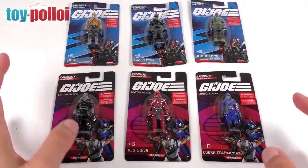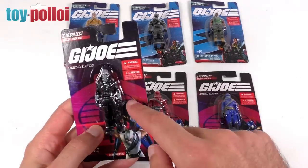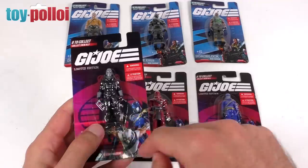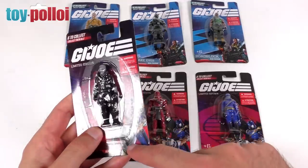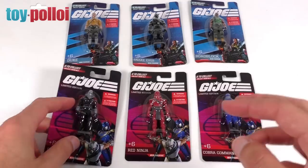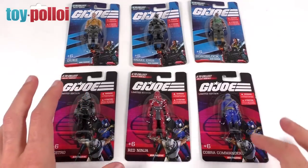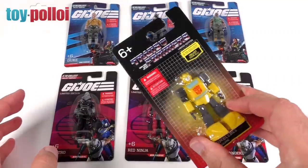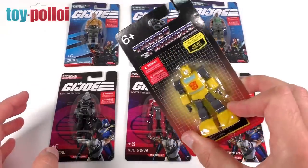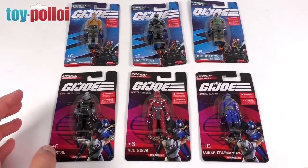There's not a lot of other information on the cards. It doesn't really tell you what the six are you can collect. You can sort of work it out from the little image at the bottom here, that those are the three baddies, but on the back there's not a great deal of information. The cards though are really quite nice. I like the fact these are on cards rather than in baggies. I think the UK versions of the Transformers look much better than the baggied versions of the American ones, so I think it's nice to actually have these all carded.